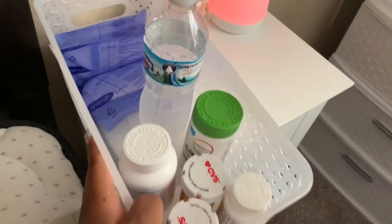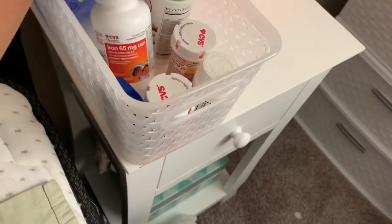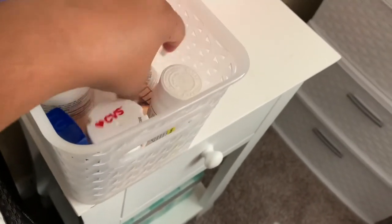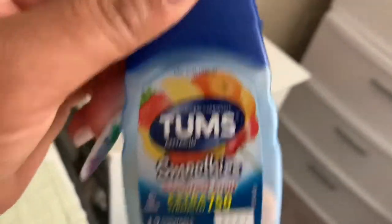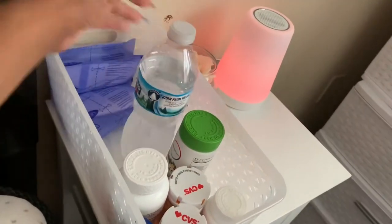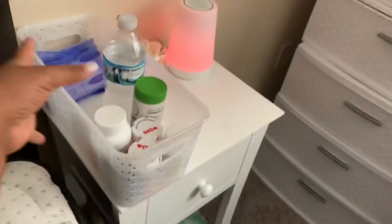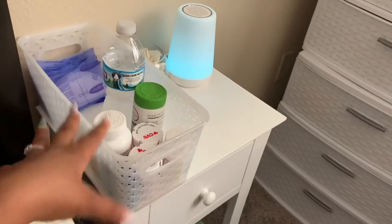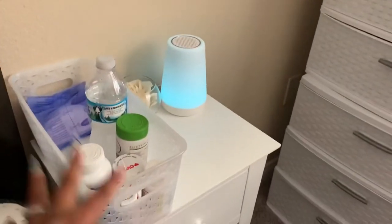Then I have this clear container right here. This has been very convenient. This is just all my medicines that I take. I take iron, I take my prenatal, I take low dose aspirin, I take my steroid, thyroid, and then I also have Tums right here because I've been having a really hard time sleeping and a lot of heartburn. So I keep my Tums right here. Also keep a water bottle right here, and then I have some breast pads. I did start leaking the other day, so I figured I'll have some breast pads right there and any other little essentials or things that we might need. I just want to have them right here in this little clear container. It fits perfectly on my nightstand, and I have this Forever Rose that Ryan got me, so I think it looks very organized, very clean.